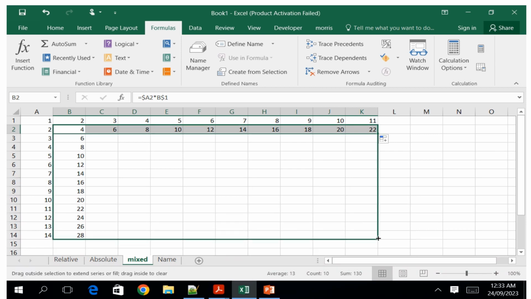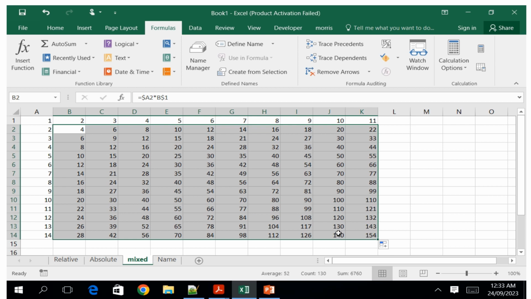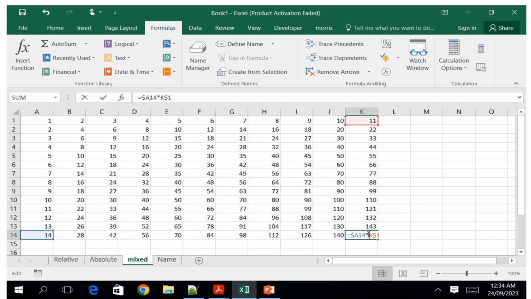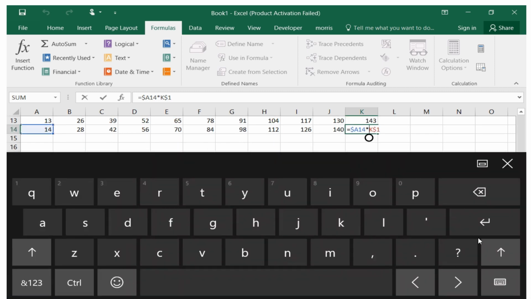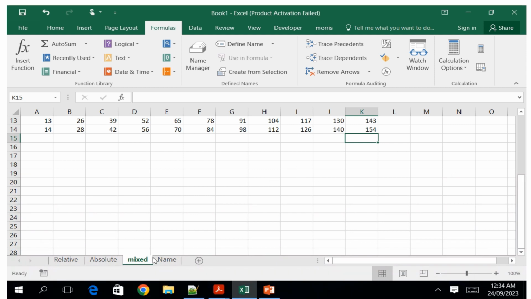So you can see it is multiplying all through, and then from there maybe we can drag it down once like that and see. It's very obvious, it's 11, and multiplied by 11 you'll get 121. So that is how you can do the mixed referencing. And here if you click on any formula like this, you get what has been locked and what has not.